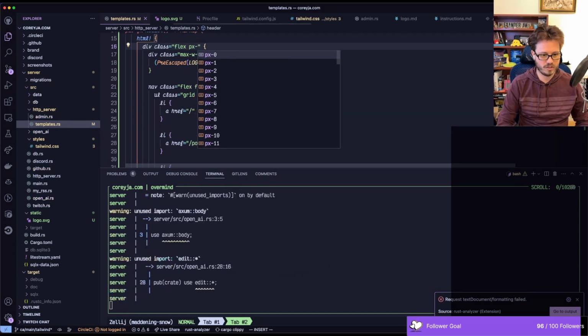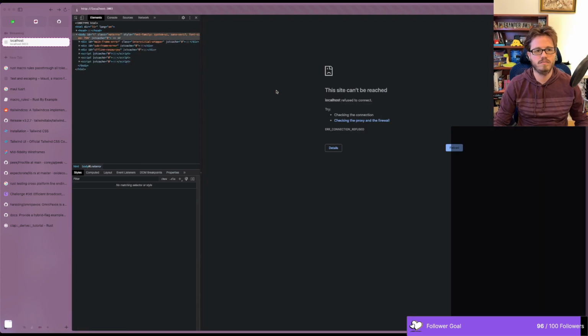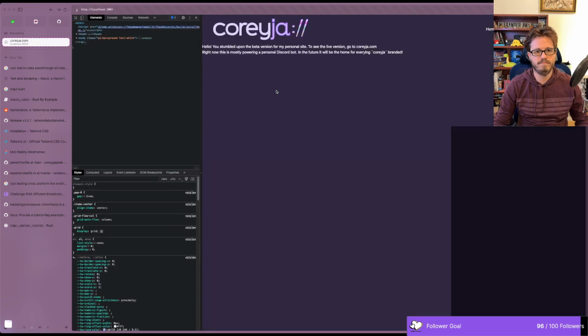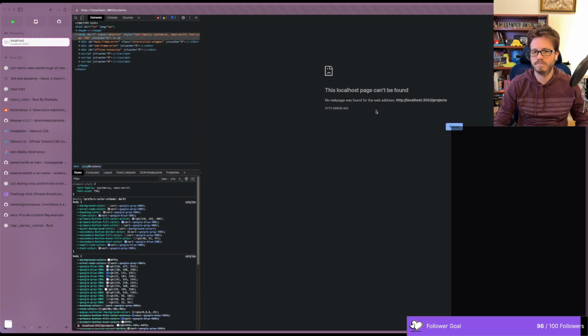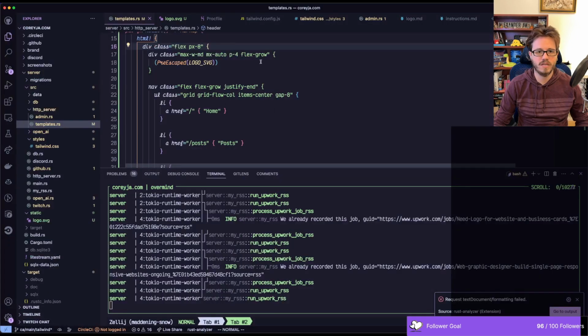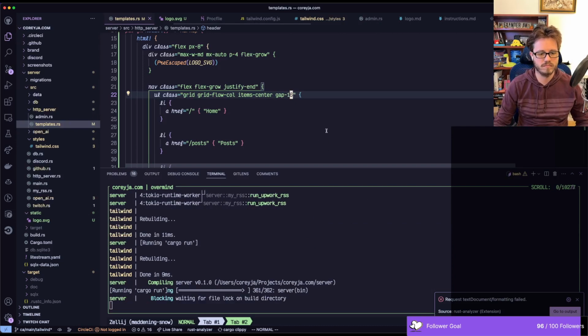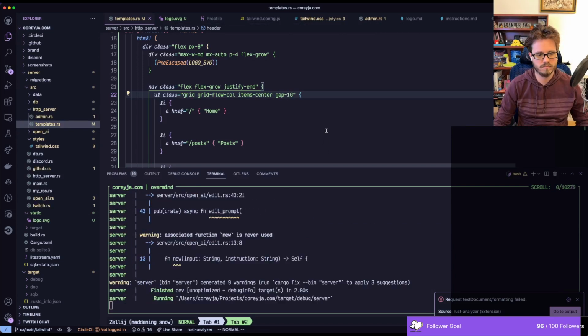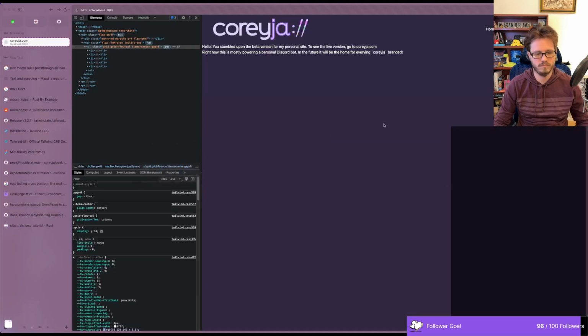Padding in the X direction of like 8. Yeah, that'll work. Cool. More gap though. Yeah.